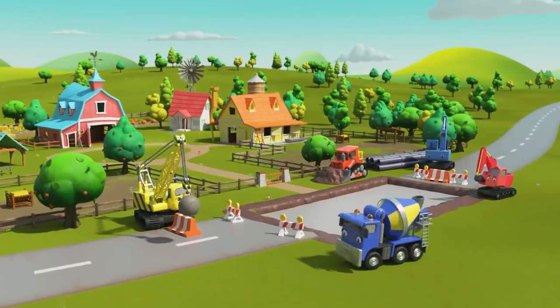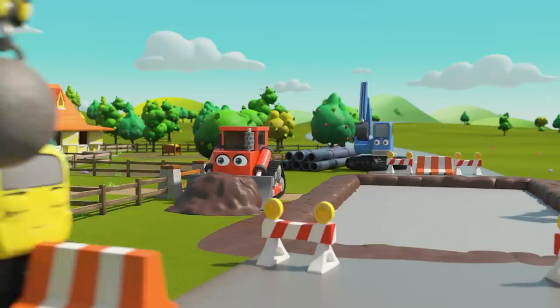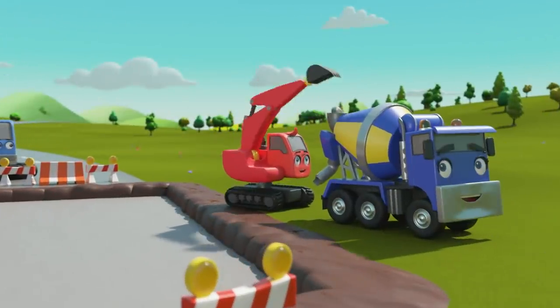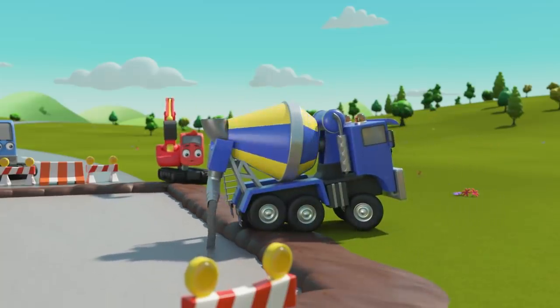Hey, look. It's all the construction vehicles. Looks like they're repairing the road by old MacDonald's farm. See? Digley and CJ are filling the pit with fresh concrete. Cool.